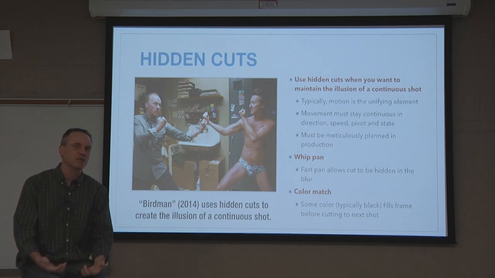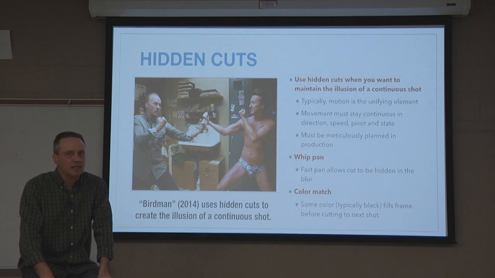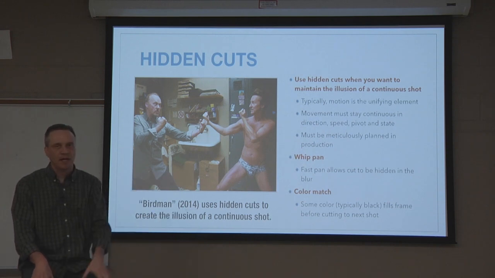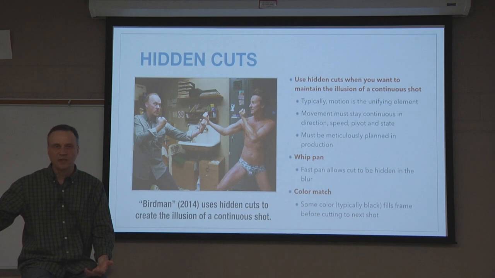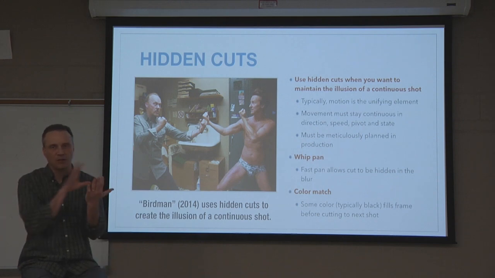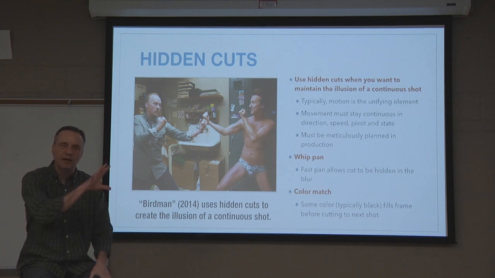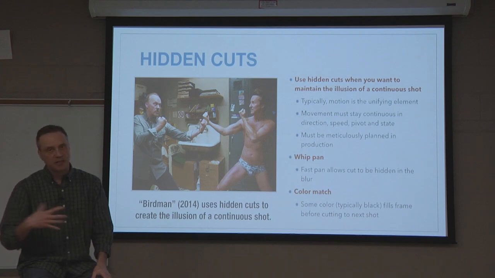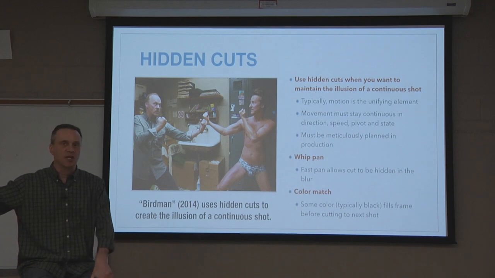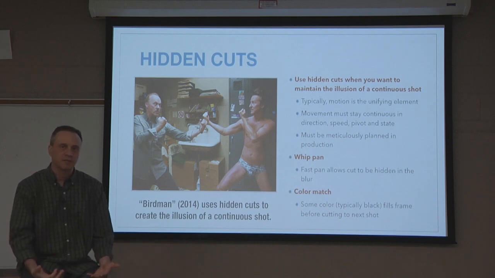There's different ways you can do this. One way, and they use this quite a bit in 1917, is something called a color match. Usually the color we use is black because it's just easier to work with. We'll move the camera across that color. Let's say we move the camera across something black, could be just a shadowy area, could be the black of somebody's clothing. Then whenever the camera continues to move off of that, we are now at that new shot, whatever place we need to be.